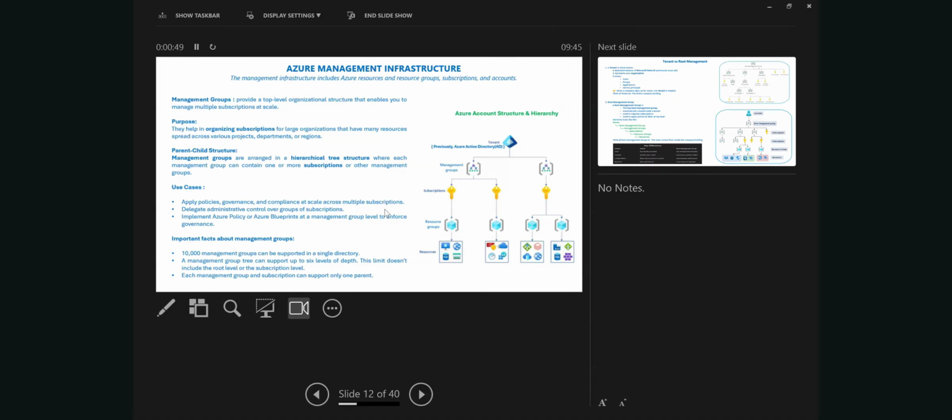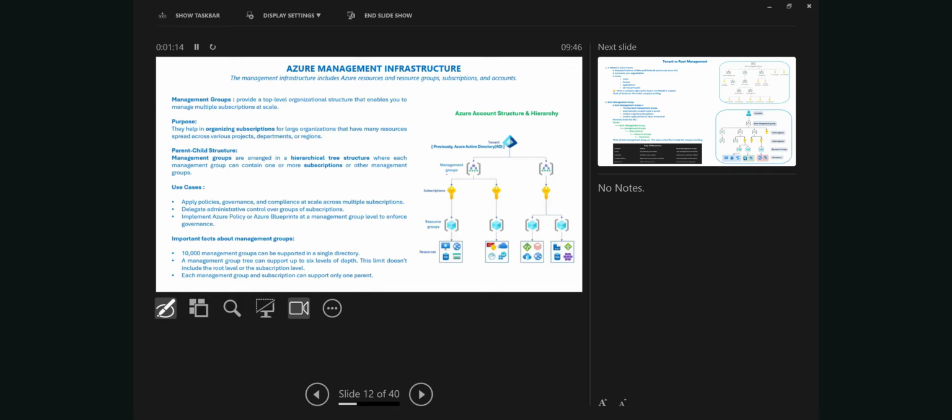They're going to give me one root account, which is nothing but your tenant account. If you see the picture here, you'll get more clarity. I'm talking from a real-time perspective: a company wants to move to Azure cloud. How do they approach it? What do they get? I'm talking about that.